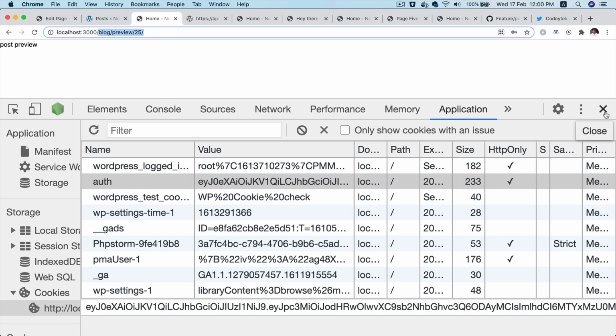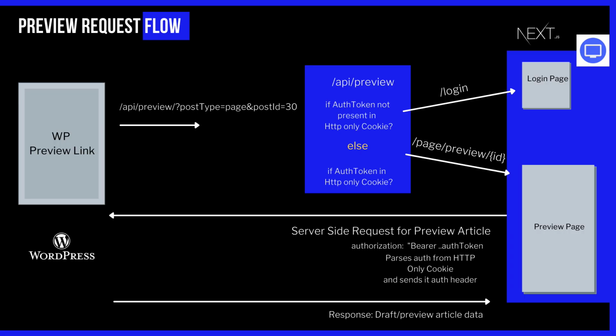Okay, sounds good. Perfect. So that's how your login functionality is done for the preview.